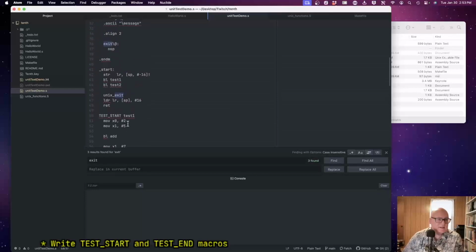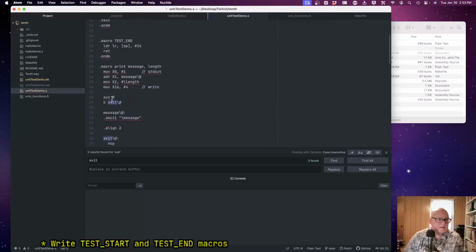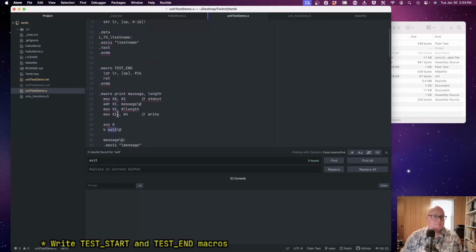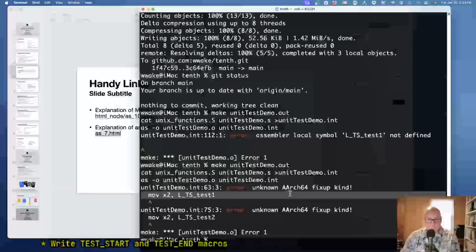Is it because it's in the data segment? Unknown fix-up kind.